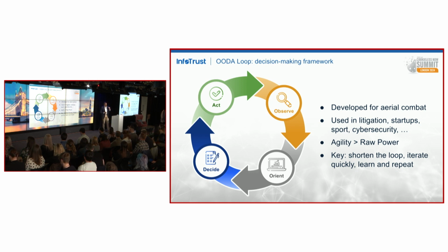And the point is that if you can move quickly, you can overcome even inherent disadvantages, even overwhelming disadvantages. Agility can overcome raw power or brute force. The key is to not only shorten the path from observe to act, but also it's a loop. It's not a one-time thing. It's about having the learnings, moving quickly, and then going through it again so that you're refining your approach.